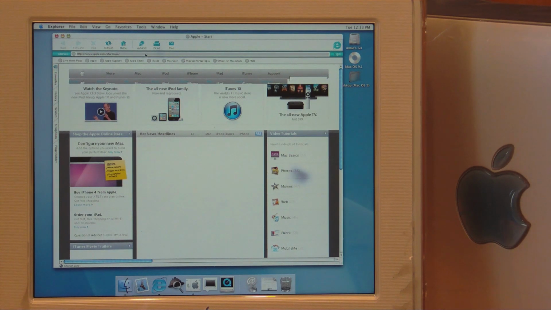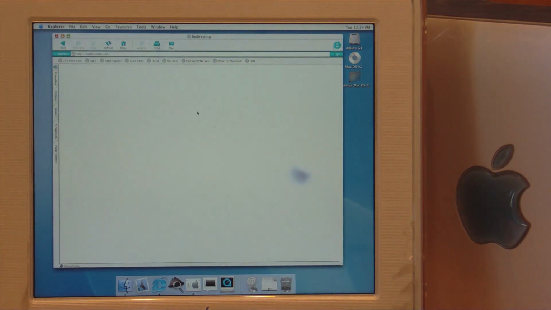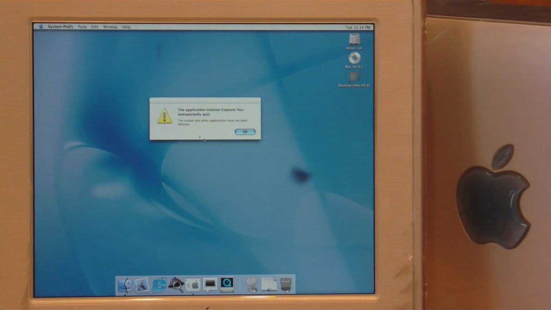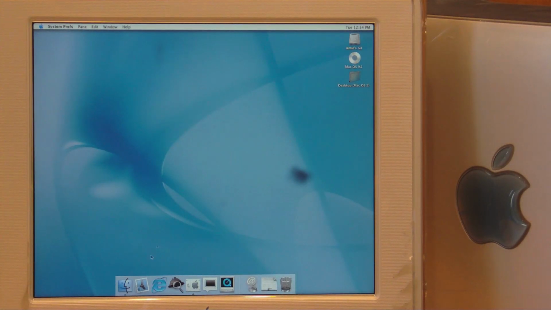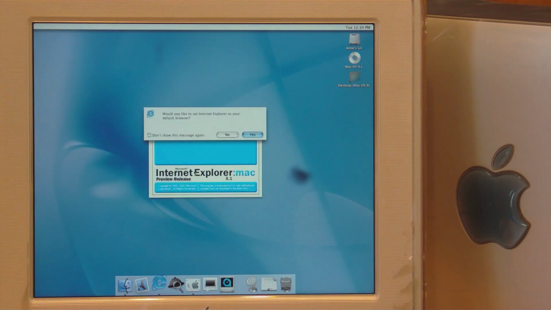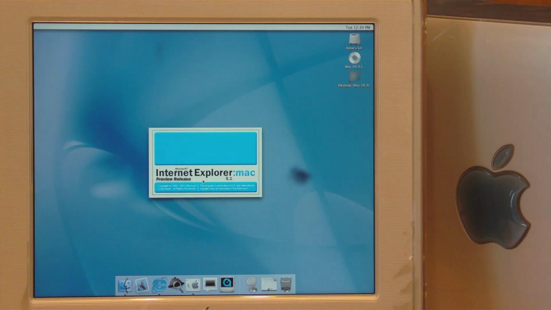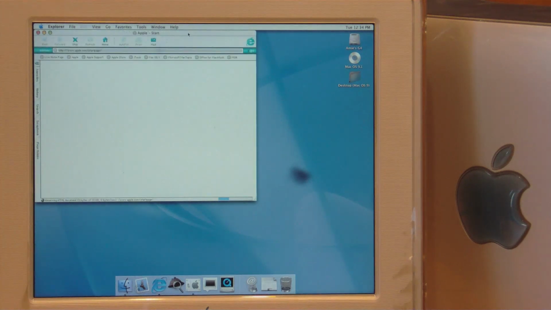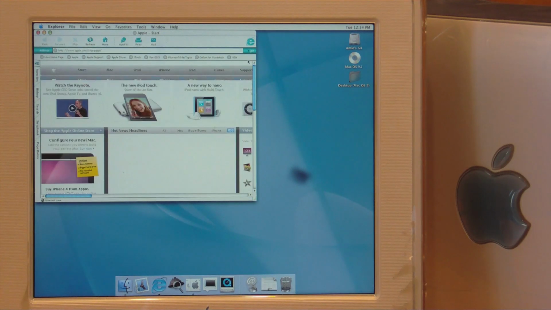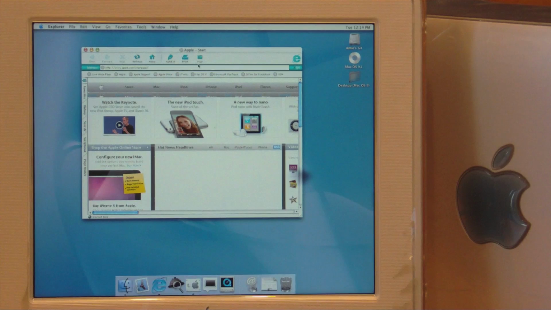So let's go ahead and, we went to badphilosophy.com before, so let's go to Bad Philosophy on here, badphilosophy.com. Notice it's redirecting. And oh, Internet Explorer crashed. So there was something on that page it didn't like. Let's do something a little bit more manageable, hopefully, for it. So it can't load badphilosophy.com. Let's try going to Google.